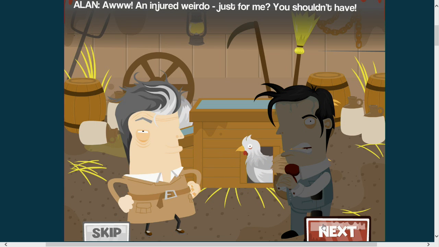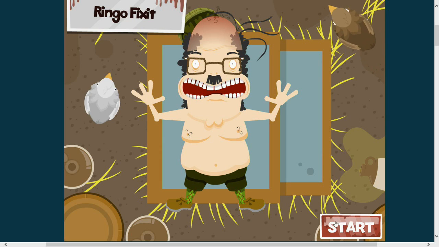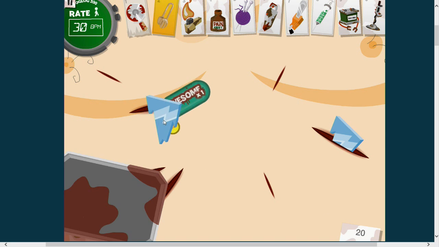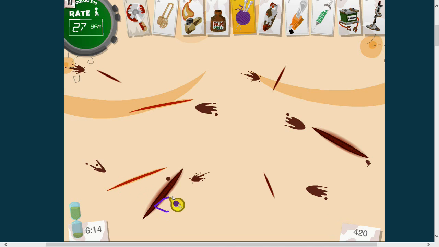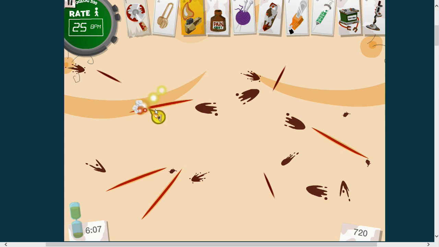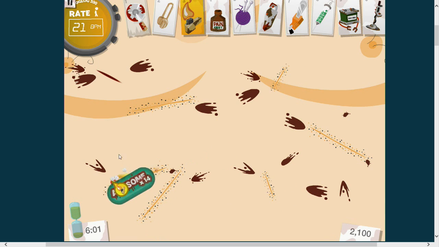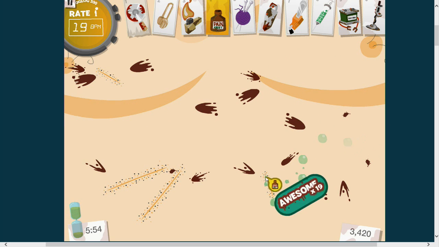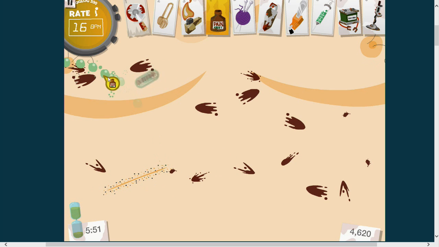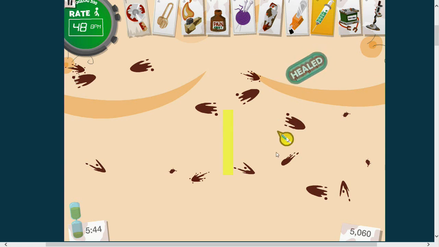Hey, is there a patient in that chicken coop? Aw, an injured weirdo. Just for me, you shouldn't have. I have no idea who that is. We can go fix it. Here we go. Some glass. Standard stuff. What? Okay, let's keep going. Fill those up, and then we should be good to go. Yeah. Oh, that nip hair, though. Let's heal you up before we move on. No, I don't need a cheat. It's really easy now.